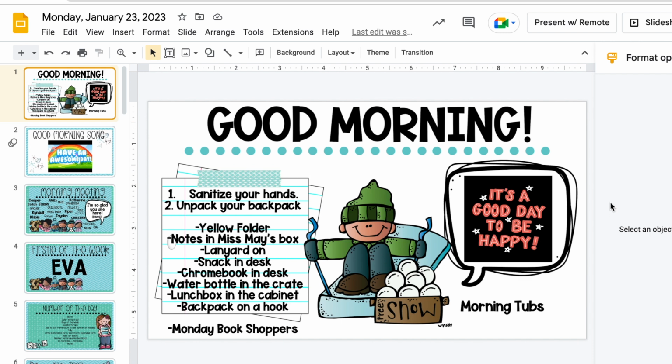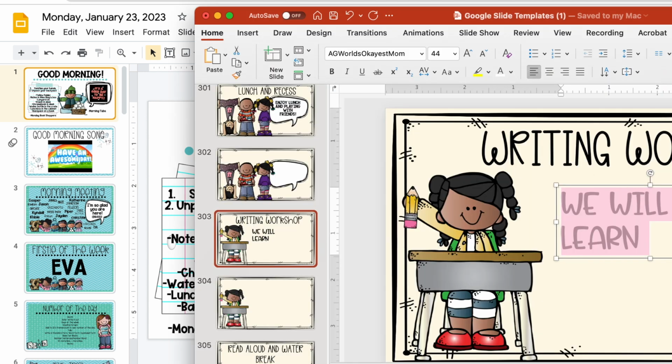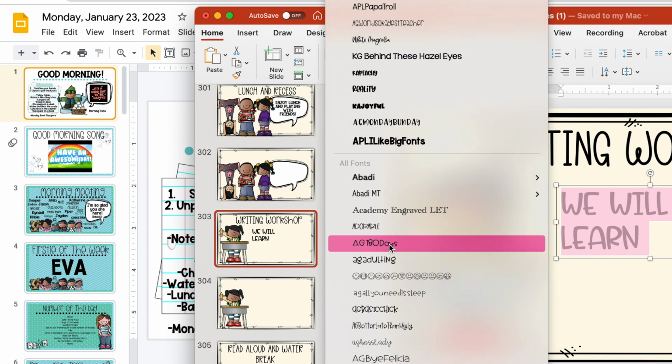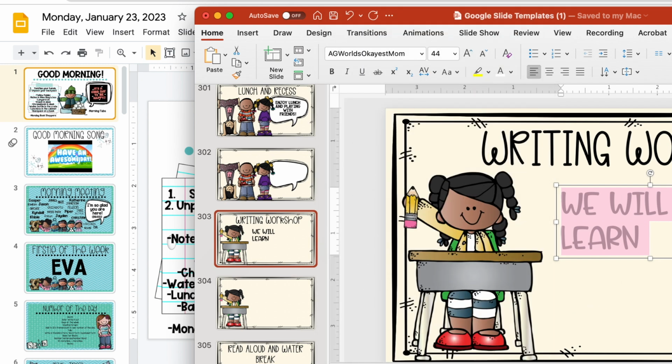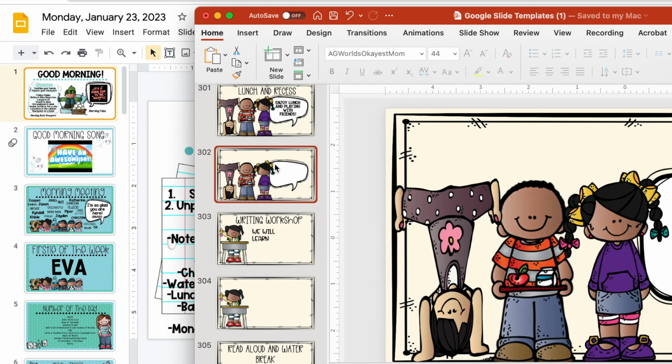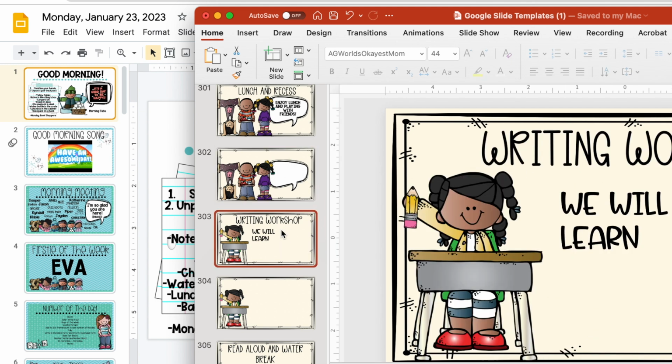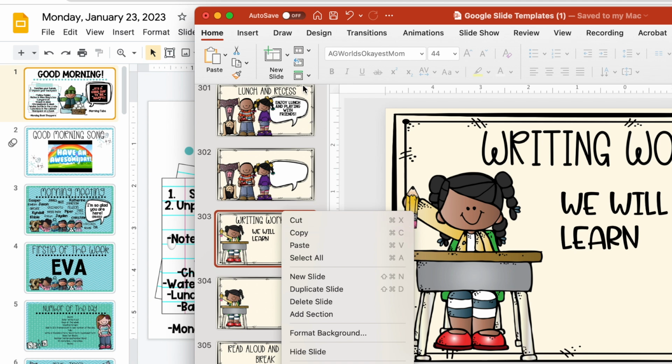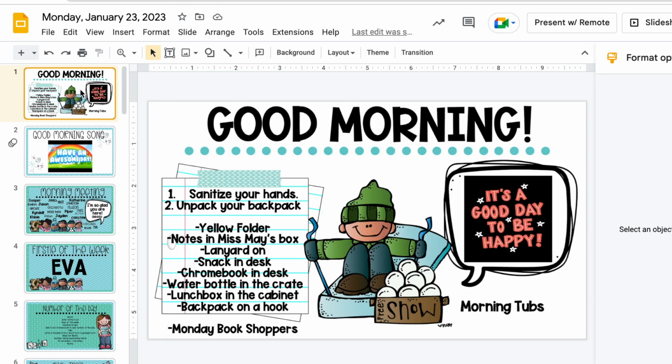Like I said, if you truly want to do your own fonts in here, you can. I have loads of them that I like to use, but I just like my headings to be a certain way. But if you need to type in your own fonts, you can. All you have to do is just right click, copy, and then you just paste it onto a slide and you're good to go.